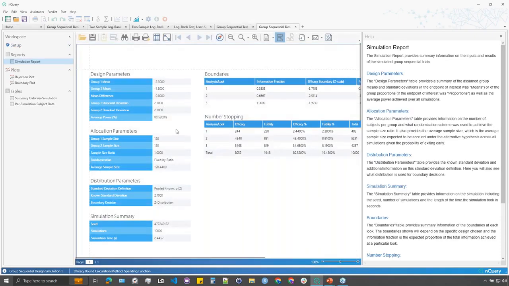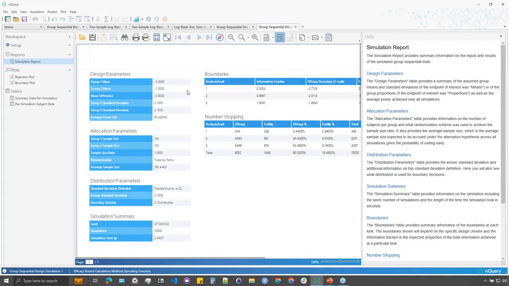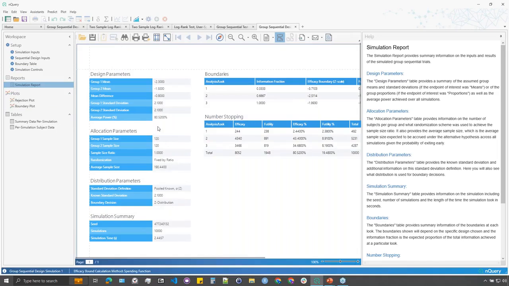Okay, and so you can see that our power is roughly similar to what you'd expect. Our power is 80, actually 80.2. This is lucky because I haven't specified the seed, as you can imagine. This is just completely random. Since I haven't specified the seed, this could be anything, obviously, when it comes to simulation. But you can see that our power has turned out to be 80.5, so very, very close to our original power.